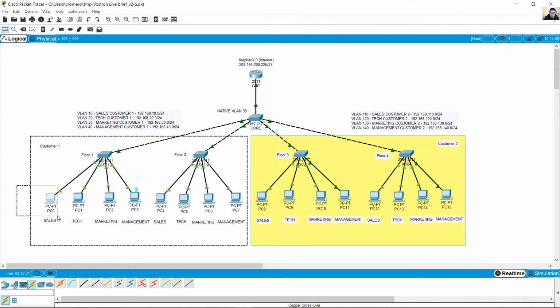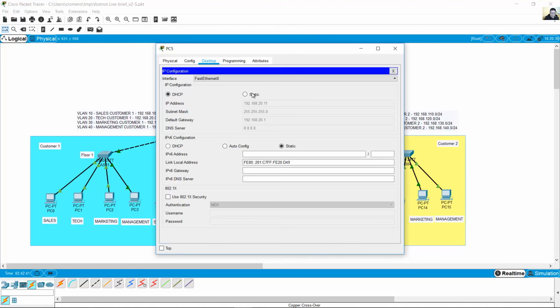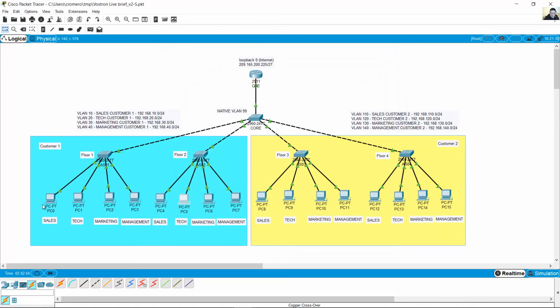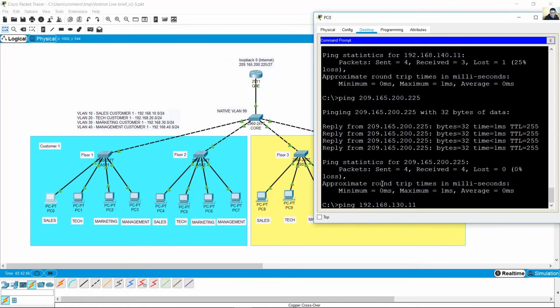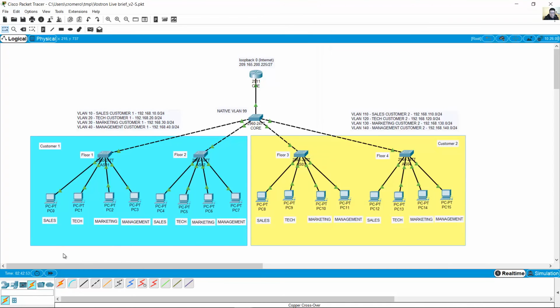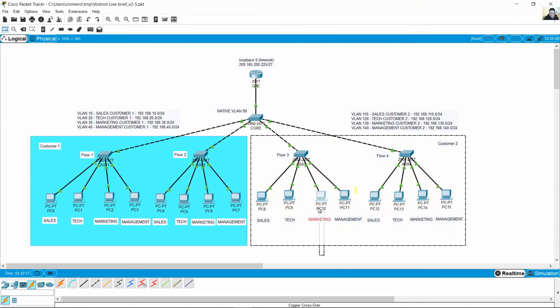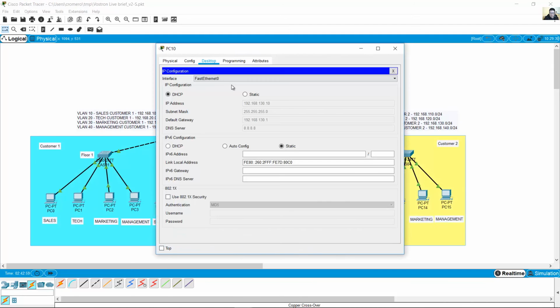For example, PC0 can ping PC5. PC5 IP address is 20.11. Success. But PC0 should not be able to ping, for example, PC10, 130.10.